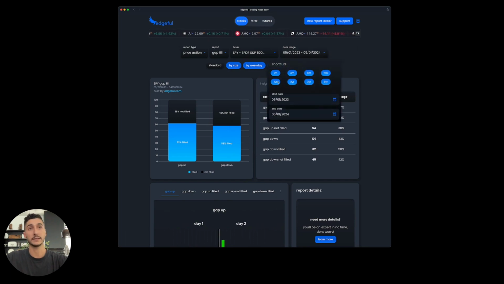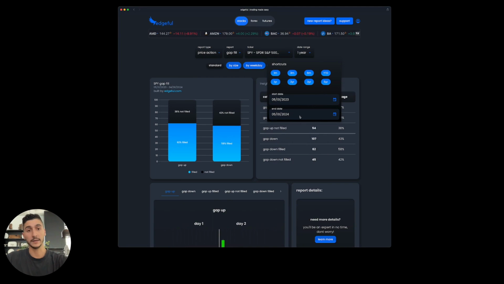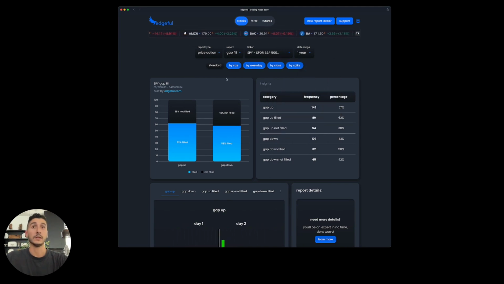Then here we're looking at the date selector. We have these shortcutted. We always like to go based off of a trailing period: the trailing 1 year, the trailing 2 years, you can switch to trailing 3 months, etc. And you can actually select your custom date range. So if you want to look at the second half of last year, you can do that by selecting your start and end dates as you wish. Then if a report has any variant, you can see them right here.